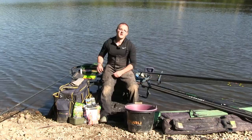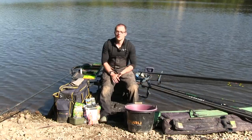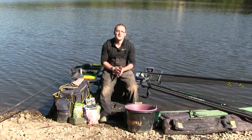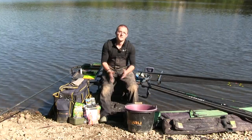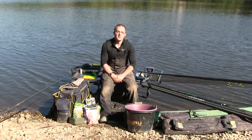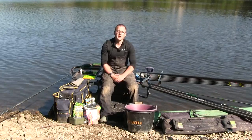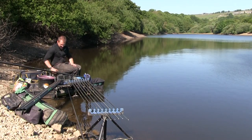So a bit of variety. It's standard skimmer and roach fishing, but I'm also putting plenty of chopped worm in just in case I can snare a couple of perch as well, especially if the roach are spawning. So that's what we're going to go with today. I'll turn around on the box now, get the bait balled in, and then we'll see if we can get a few bites. Right, so I'm now going to feed the peg to kick off.